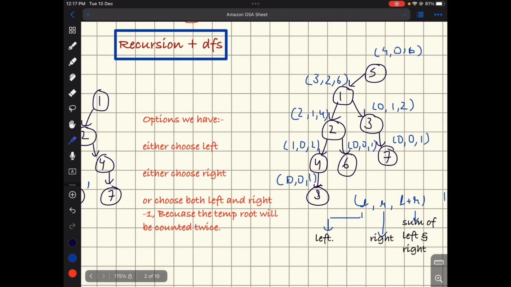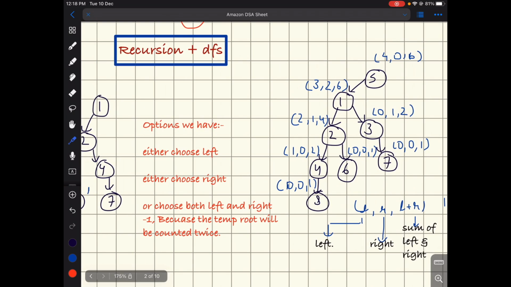Now if you look at this particular case, here corresponds to the left, right, and the center, or rather the left plus right, correct? So if this particular node is given, the left child is 0, the right child is 0, and if you add the current node, it is 1. Now this particular 1 will be passed to the parent node. Now if you look at this, the left child has a size of 1, the right child has a size of 0, and the current will be 1 plus 1, 2, right? Similarly, in this case the left child has a depth of 0, the right child has a depth of 0, and the current has a depth of 1.